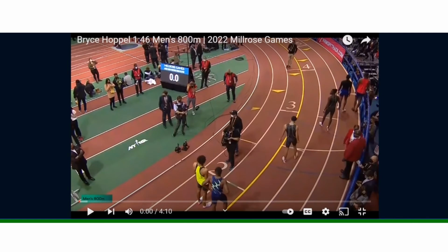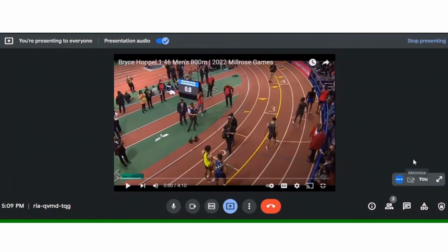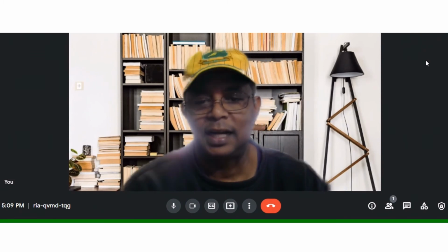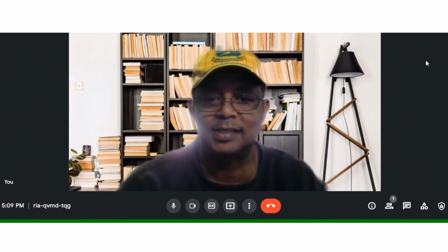So that's it, ladies and gents. They got out there and ran that 400 meters, and that's how you want to do it indoors. Christopher Taylor kind of ran over into lane 2 a little bit, but that's how you get it done. Because you don't want to take a chance in the outdoor race and run out of your lane. I would prefer if he had stayed in his lane.